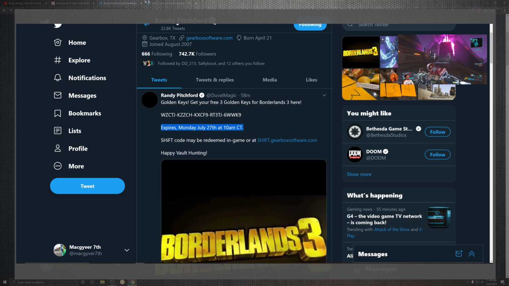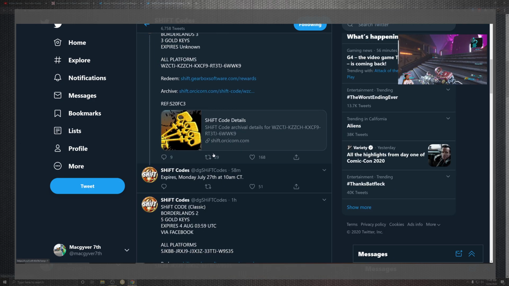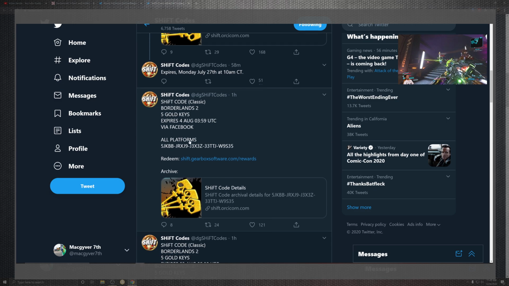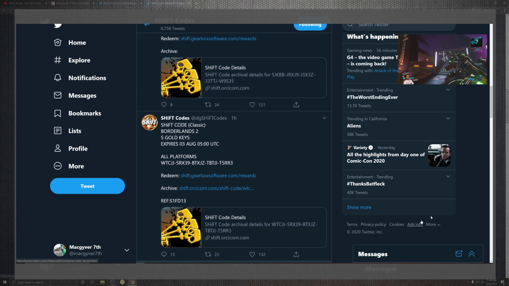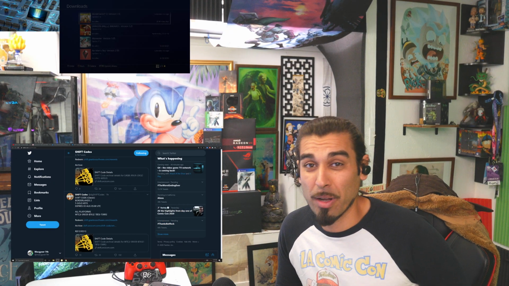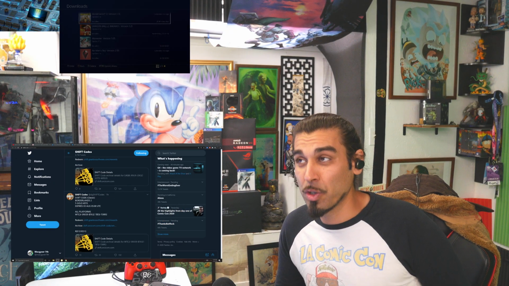But looking at the others, and when we get down to this point, Borderlands 2 also comes into the list. You can get 5 keys. Pretty cool. And on top of that, another 5 keys. So bringing the count up to 13 golden keys that you guys and gals can use across the platforms. So bon appétit. Enjoy 1.15.